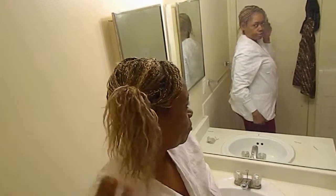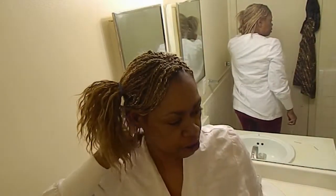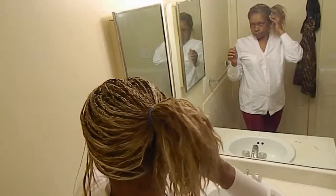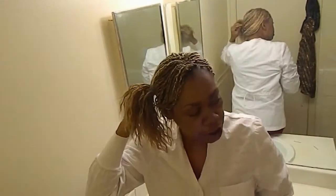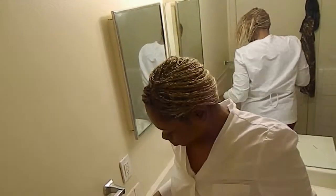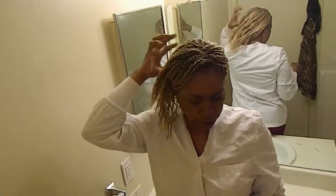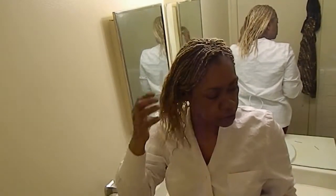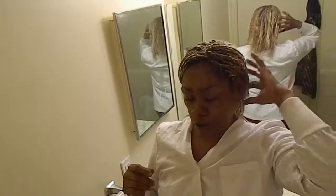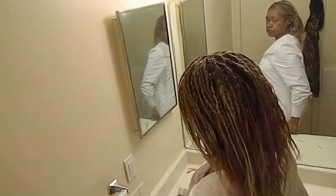I would like to show you my finished product on my hair. And this is one style that I like to put it in. It's just a plain old ponytail on the side. And then if you don't want to wear it in a ponytail, take it out, and you can wear it just straight down if you want.